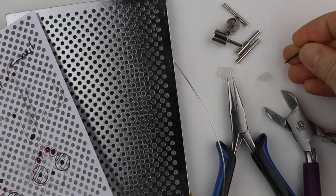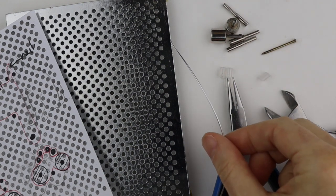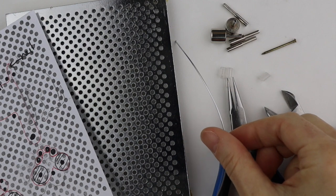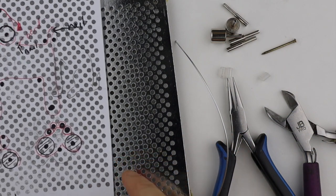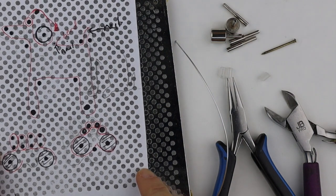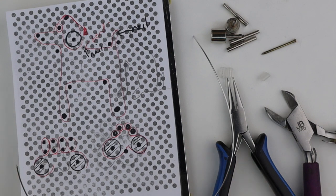I also use a nail because it's a little thinner than the actual pegs. I have 20 gauge wire. I'm using aluminum this time. You could also use artistic copper wire. And I have these templates printed out. So you're welcome to take a screenshot of those templates now.